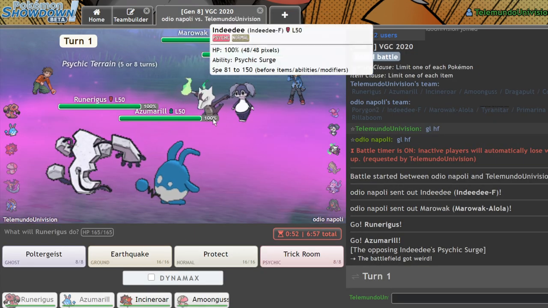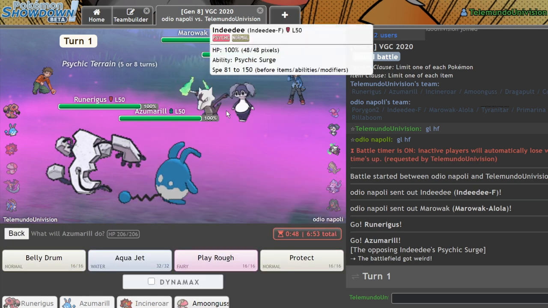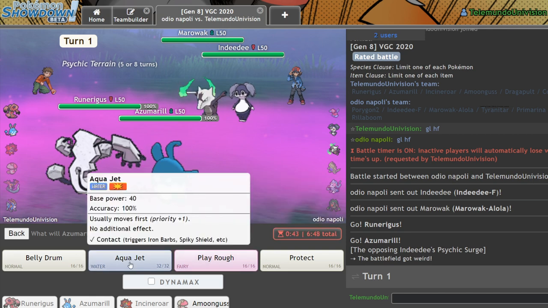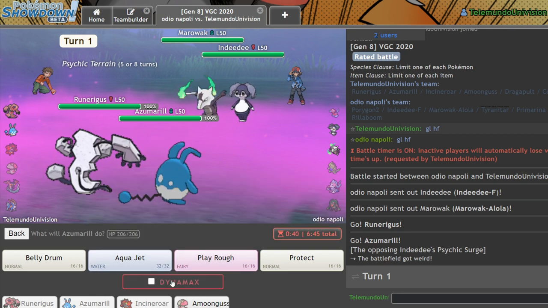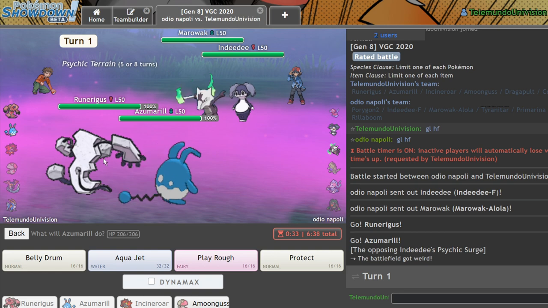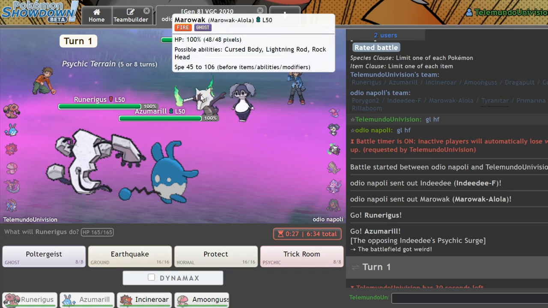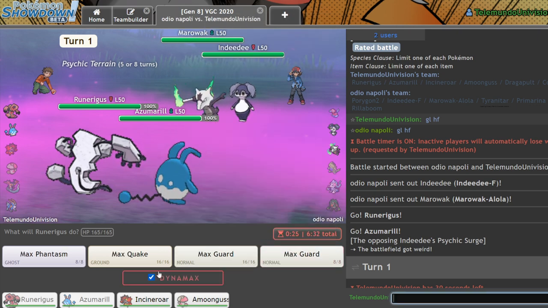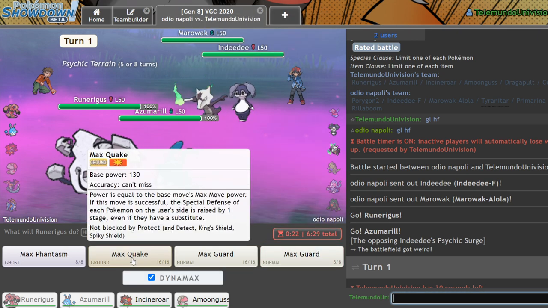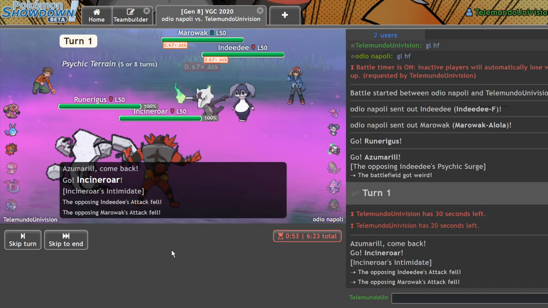I am actually very happy with this lead because I get an Incineroar and I might actually be able to Belly Drum here because he should always follow me. Actually, I don't even think I can Belly Drum now that I'm really thinking about it. Now that I'm really using my Thinker. He's probably going to go for a... let me think. Because does he want me to get Trick Room up? If I get Trick Room up, I outspeed him with Runerigus, and I'm really scary. What if I just Dynamax Max Quake? Screw it. Going all in with the Runerigus.